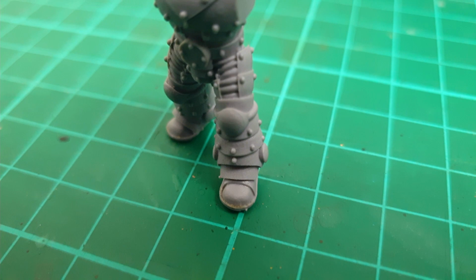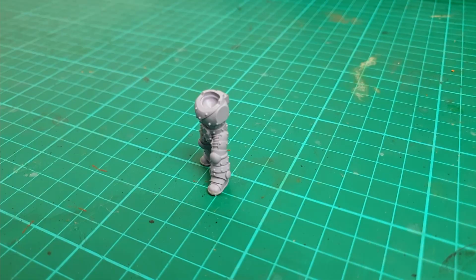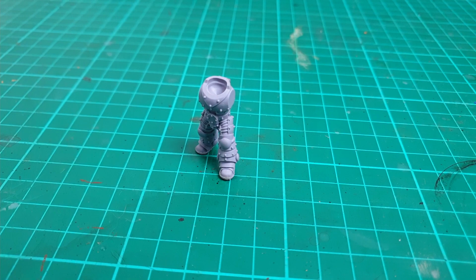So, for the body, I'm going to be using this True Scale Mark II body from Tortuga Bay. I've also used their Mark III bodies because the armor style is pretty similar to the Thunder Warriors, and I think variation helps with the overall look of the diorama. I'm also using their True Scale stuff because it's nearly Primaris size, and with the Thunder Warriors being larger than normal Astartes, I think the scale works pretty well.